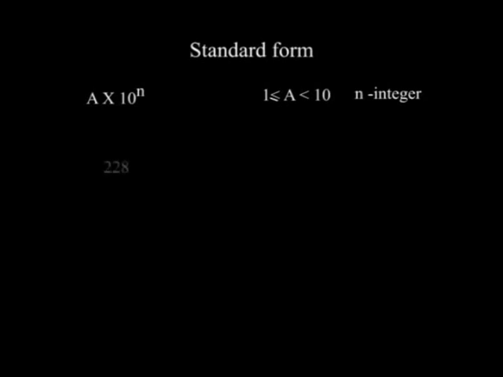So for any number like 228, we can write it as 228 times 10 raised to power 0. That 10 raised to power 0 is 1, so the number doesn't change. But in standard form, a must never be 10 or more. So we move the decimal point 2 places to the left to make the number 2.28. Now that lies between 1 and 10. When the decimal moves to the left, the power of 10 increases equal to the number of places the decimal moves. So we shall have 2.28 times 10 to power 2. The decimal moved 2 places to the left.